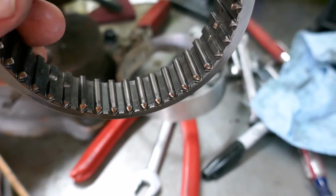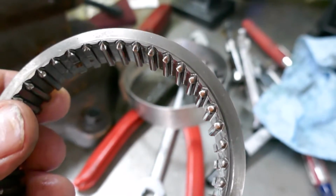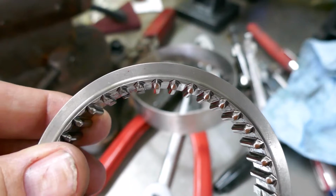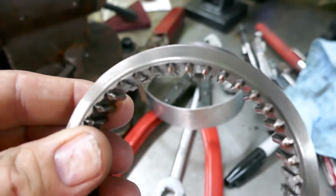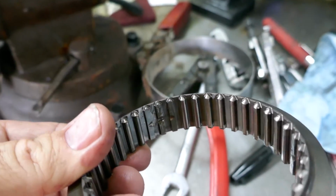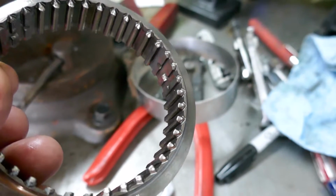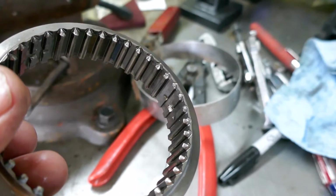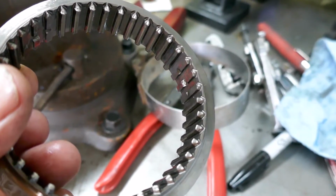Well, we're going to have to get one of these for sure. So I'm starting a parts list now. This is going to be a lot of reverse gear issues, I can tell you. These are not good. Not good. And I didn't really have a reverse issue, to be honest. All right, let me get going to the next part.